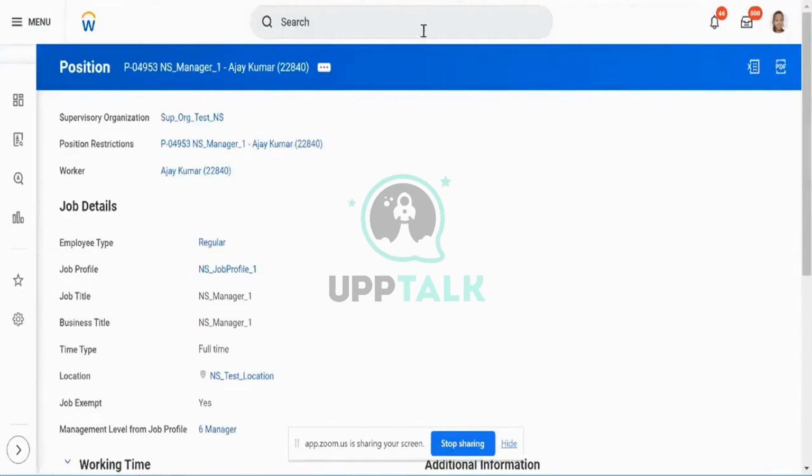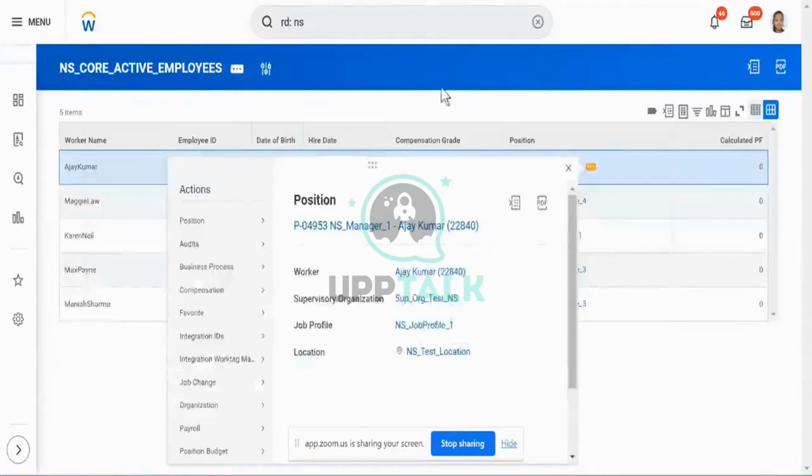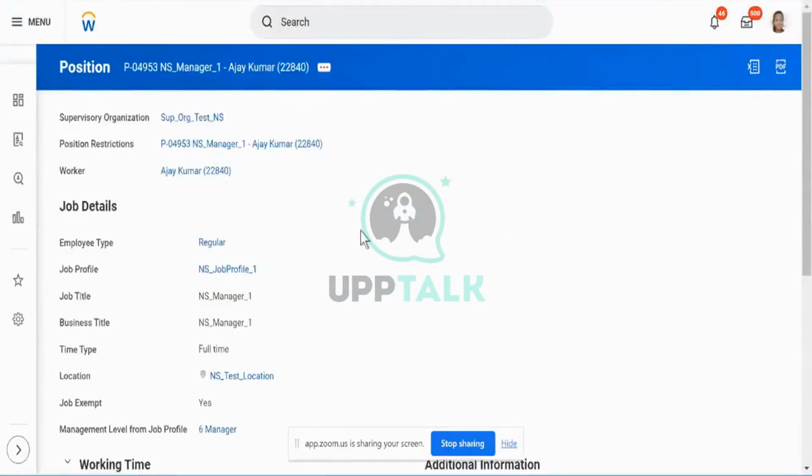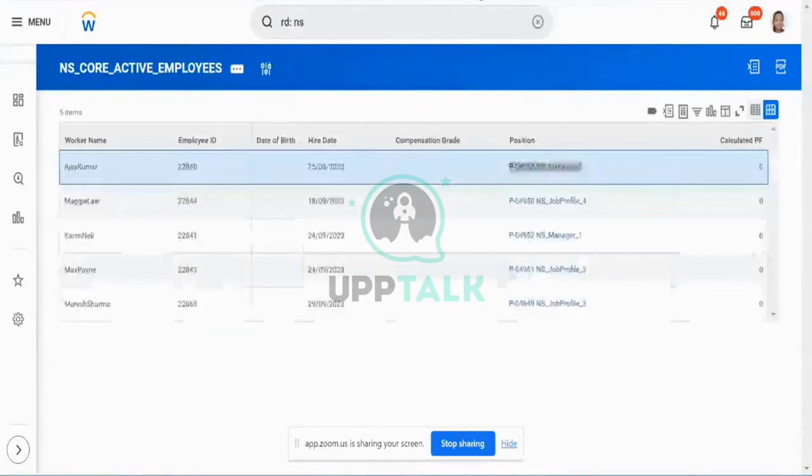And the linkage between the worker master data and the position master data is this particular field. This particular field is the primary linkage between my worker master data and my position master data, which means this is the common field between my worker information and my position master information.